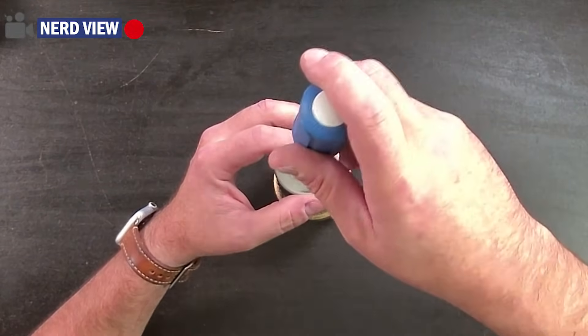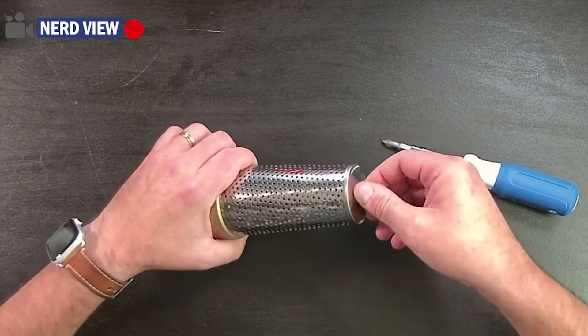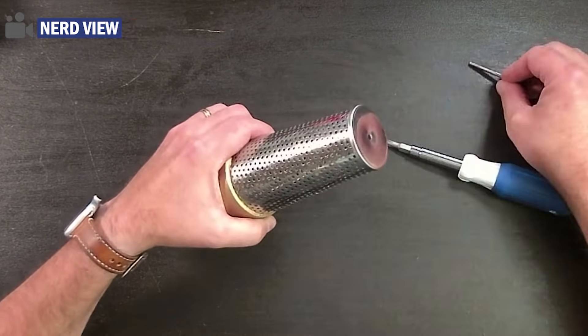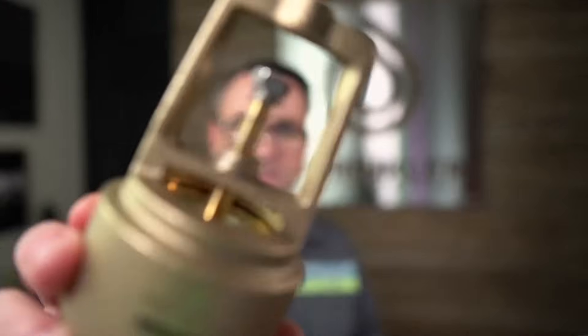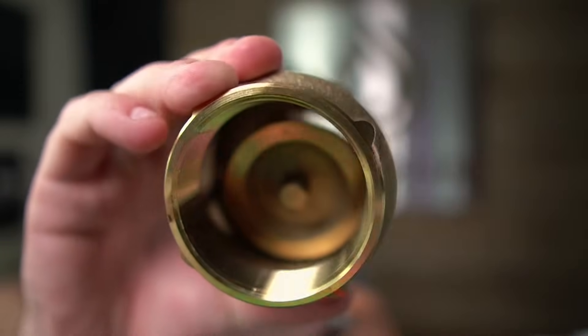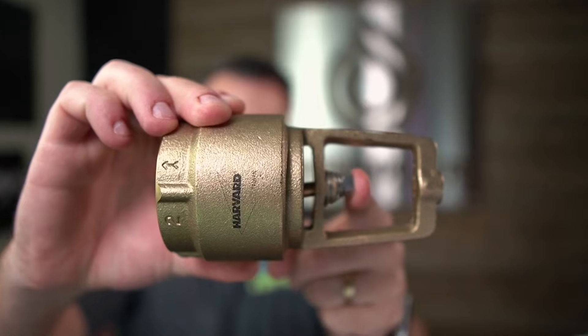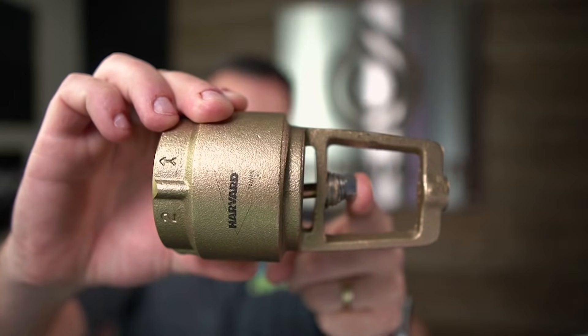There is a screen in here to keep the larger debris out. And if the pond or lake is dirty, you can add another filtration system to the pump. I want to quickly take this apart so you can see what's inside — I've got a screwdriver right here. We're going to open it up so you can get a good sneak peek of what the inside of the foot valve looks like. This is a solid brass one; there are also plastic configurations. You can see when I push on this, the valve opens up just a bit, so water can force it open and flow into the pipe. But when the pump turns off, it seals shut and maintains water in the intake so the pump stays primed.